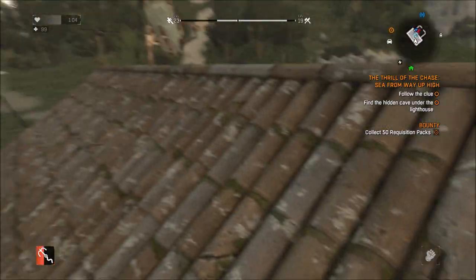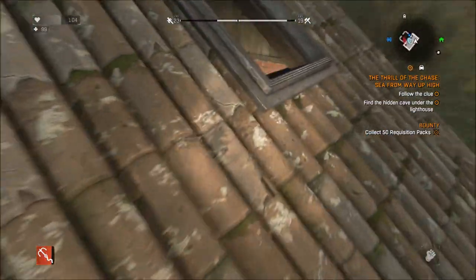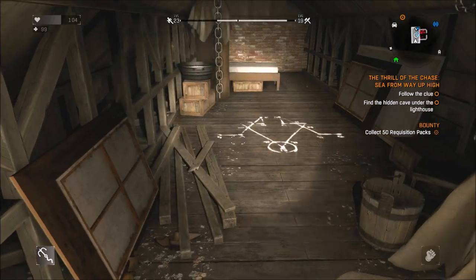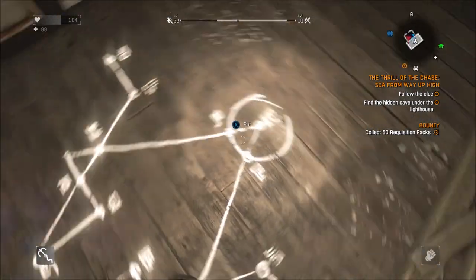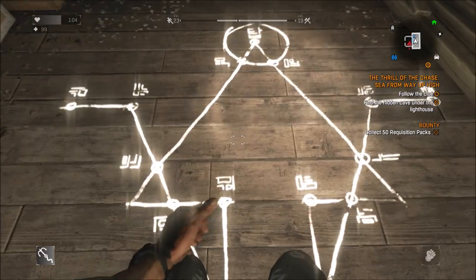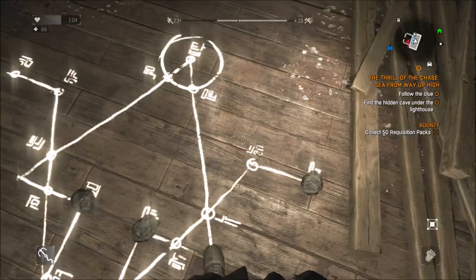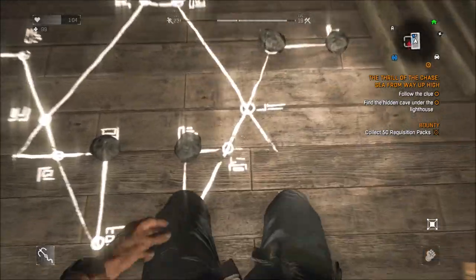Alright, I don't know if you have to clear it or not, but I don't think so. Anyways, just go to the top here, and you'll see this, whatever this is. Alright, so you start to put the stones down, right? Oops, sorry, my watch is going off. And just fiddle around with them until you find them, and you can place them all.